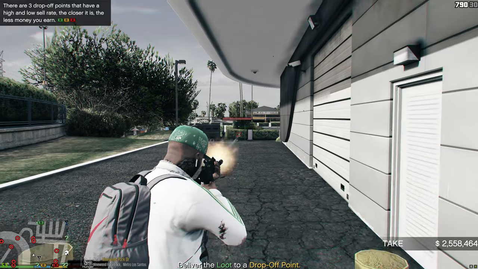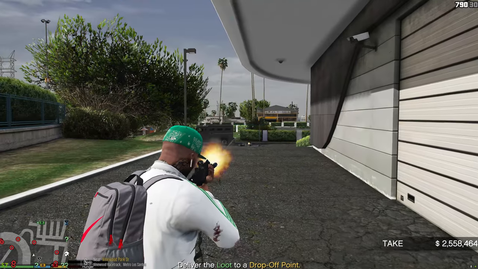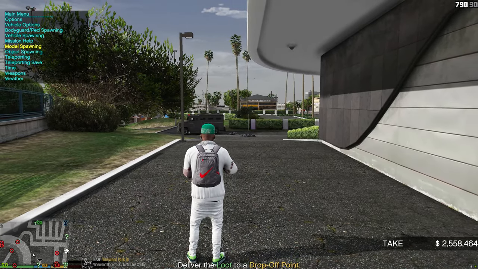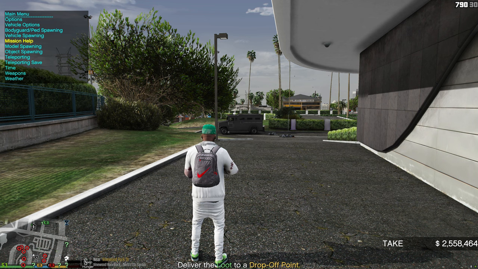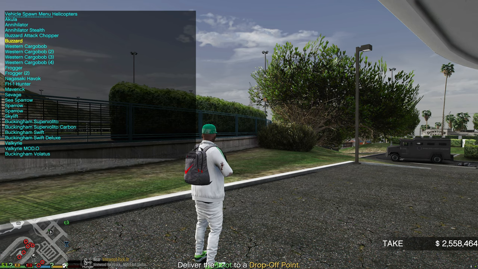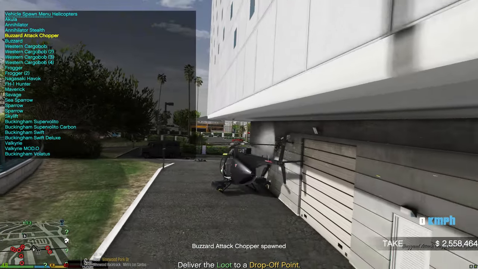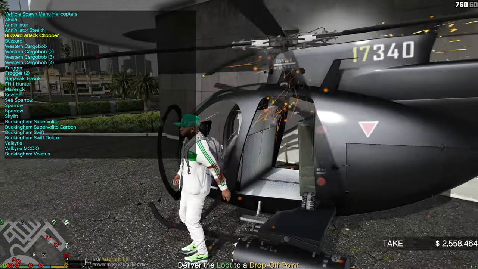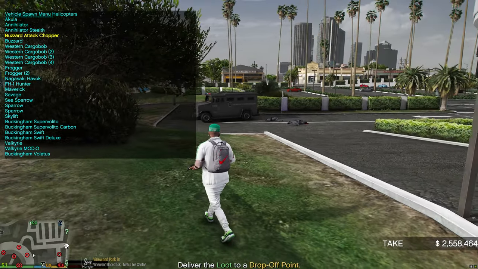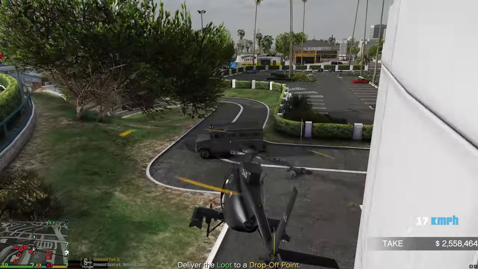It's about making our way to the drop-off point. Alright, so we want to make our way to the drop-off point right now. Be careful, because there are a lot of enemies. Let's go ahead and get a Buzzard attack chopper. Oh wow, why did they do that? I purposely went over the grass to spawn it, and they despawned it right there. Like, come on, man. And let's hurry up before they start coming out. Oh, they're on their way.